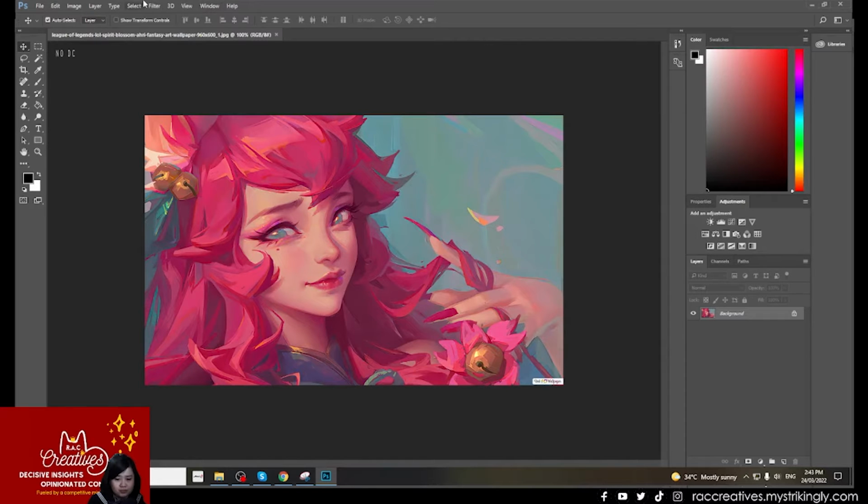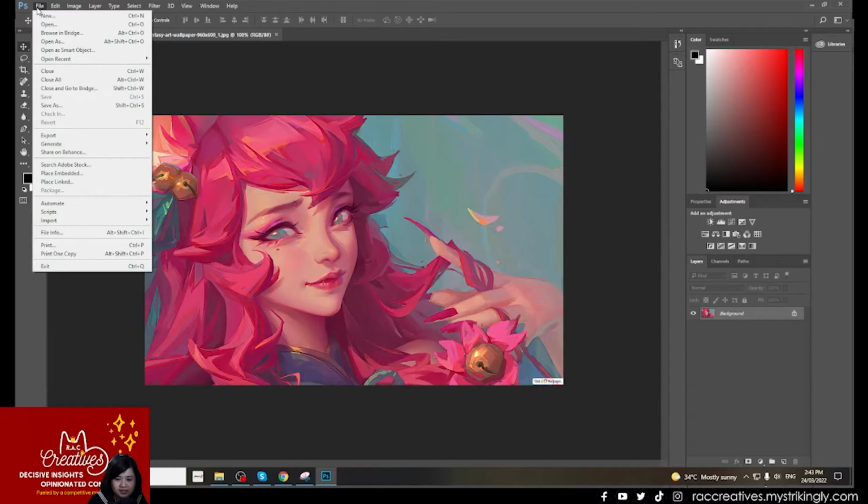By the way, I'm using Adobe Photoshop CC 2017 in case you want to know. Alright, let's go ahead and open an image by going through File and then Open.